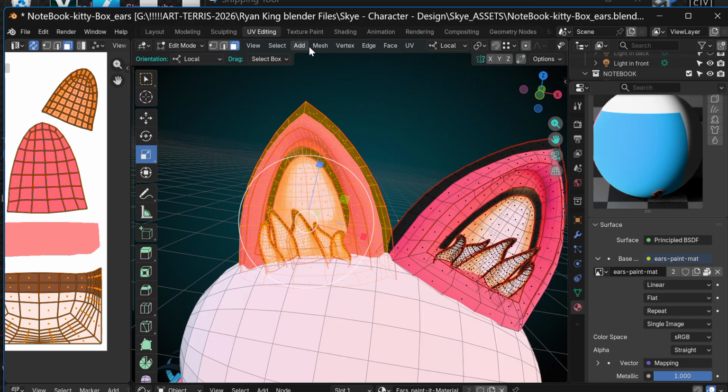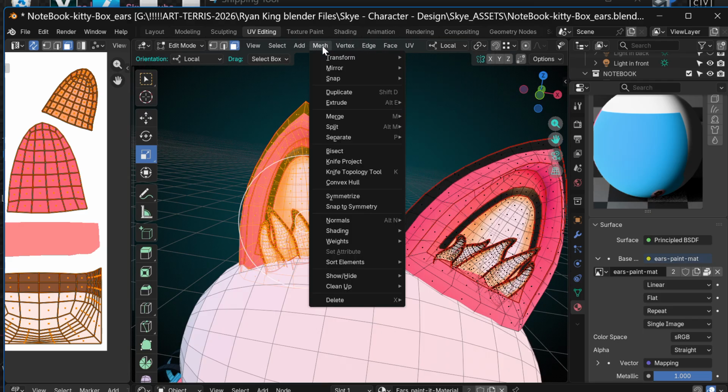And maybe mesh. Yes, separate, P. So it's good to know where it's at. All these keyboard hot shortcut Blender users drive me crazy. So there, mesh, separate P. So you can separate by the different things, but we're going to do it by selection.